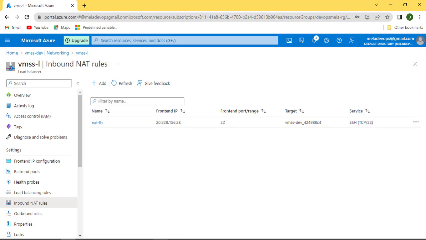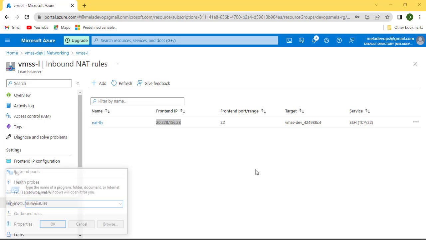I have the port open. Now can I access using this frontend IP? This is the same IP, guys. I'm just accessing this IP from multiple sources. That's it. It's the same IP. If you go and look into your load balancer, your VMs, this is the same IP which has been assigned to everyone, because the load balancer IP got assigned to everyone. How do we access? Now let's go and open bash.